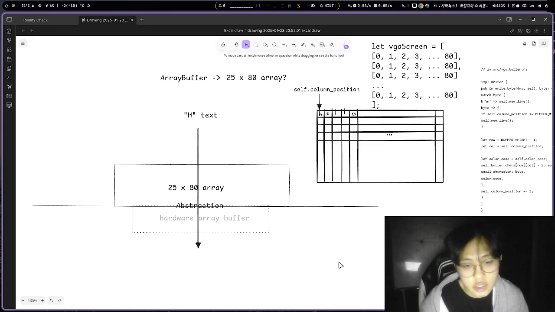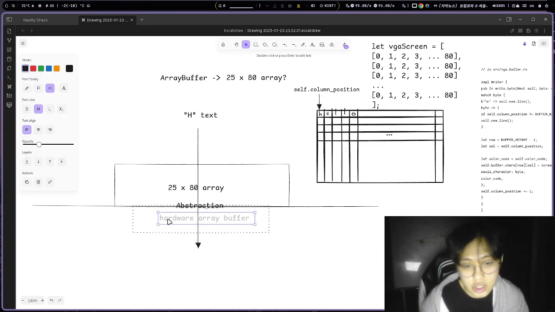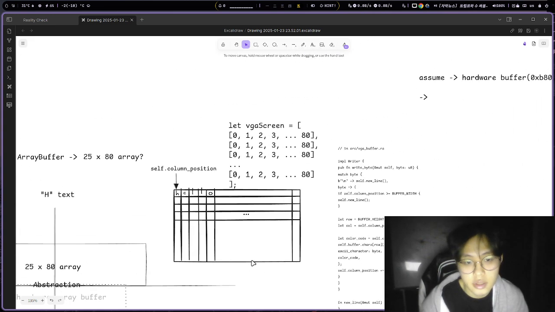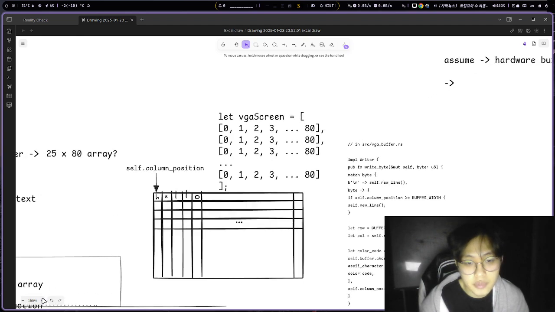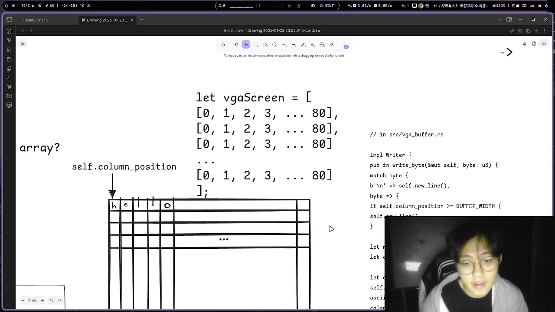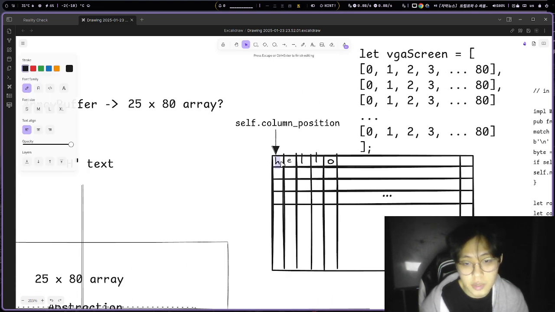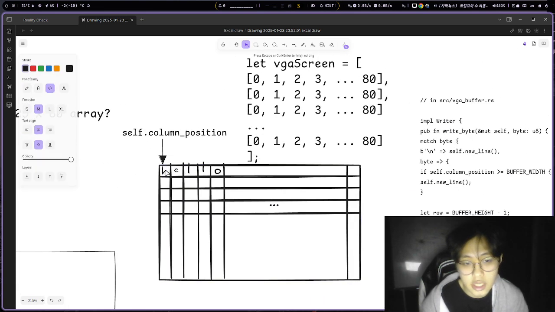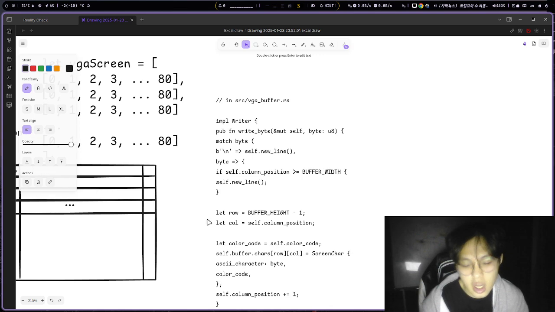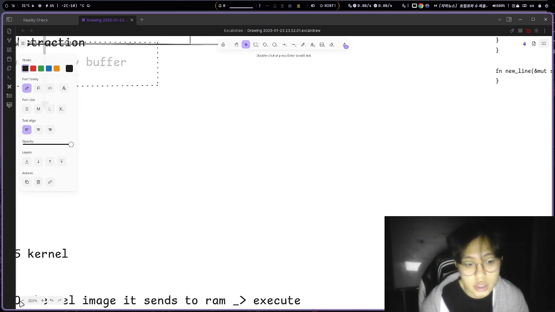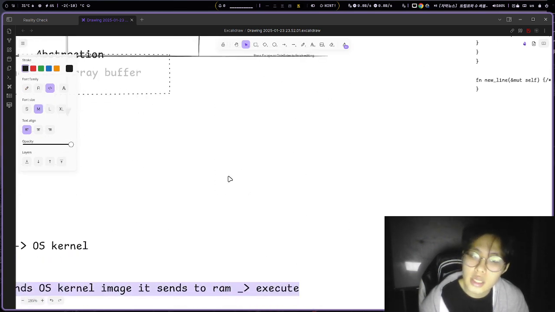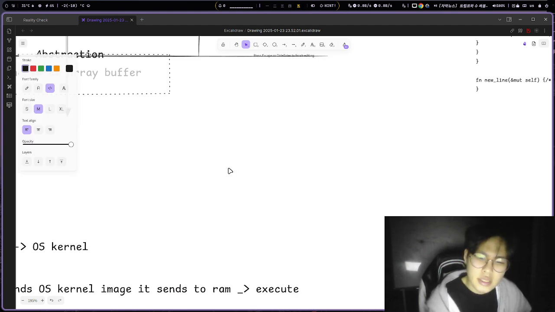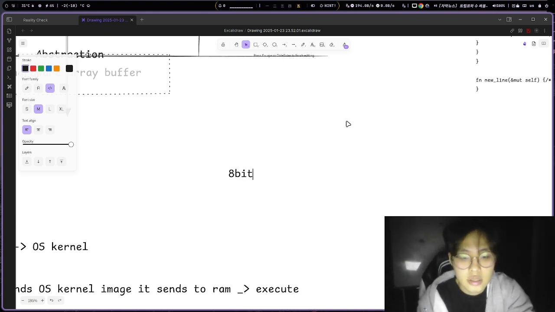But under the hood, there's a hardware buffer, with boxes, and we store this string in these boxes. Actually, this is how hardware really works. I think it was like 8 bits. Yeah, 8 bits.